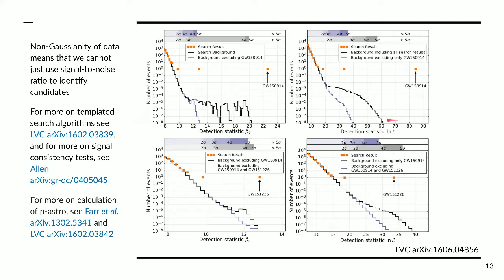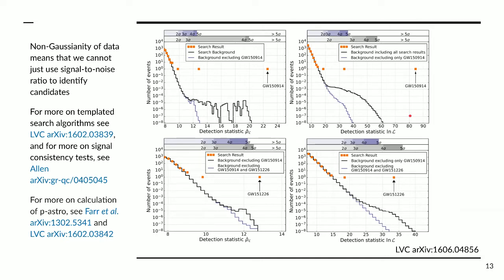And over here is a log likelihood for GstLAL. This is constructed by sort of making a 2D histogram of the distribution of consistency statistic and signal-to-noise ratio, and from that inferring the properties of the signal. So similar ingredients combined in different ways. In both cases, we make a distribution of these ranking statistics. We put things in order. And the larger the ranking statistic, the more signal-like something is.